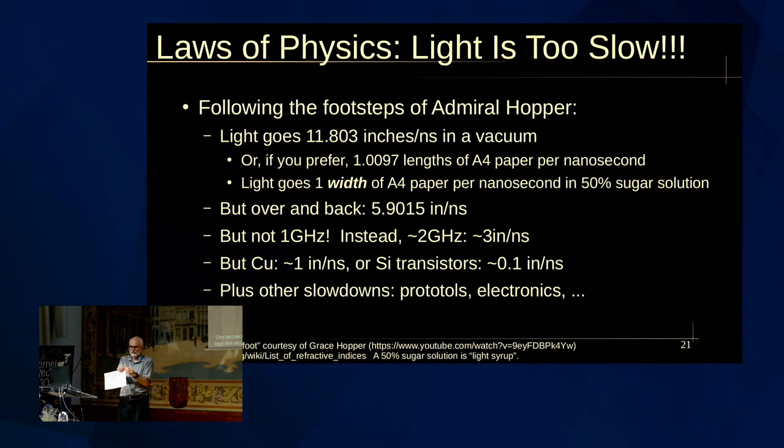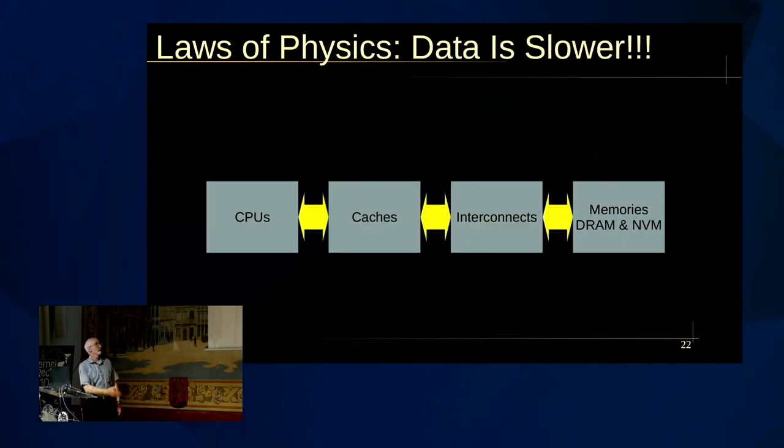And so we have a problem. You go over that far and back in a clock cycle, and you've got things this big for just the chip, and things this big if you're a data center and you have a system, and this big if you are less concerned about density. Okay, and we're not done yet, unfortunately. Speed of light's bad enough, size of that is bad enough, but you go through a bunch of stuff.